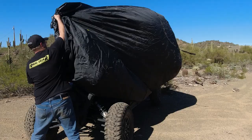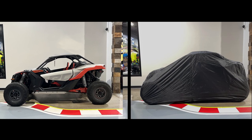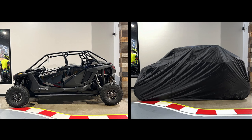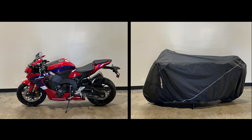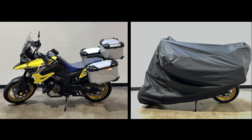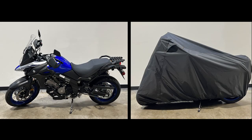The Defender Series of covers doesn't just cover motorcycles. It also covers ATVs, UTVs, side-by-sides — two-seat and four-seat. We even have specific covers for specific styles of bikes like sport bikes or adventure bikes, and our adventure bike cover covers the complete line of adventure bikes with and without luggage.